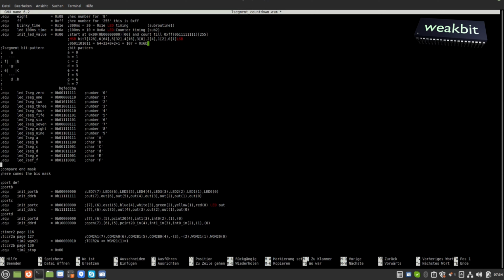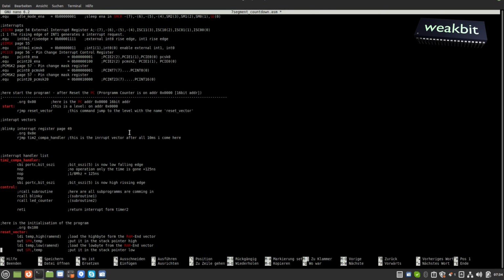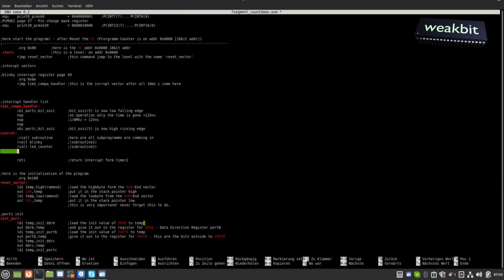Okay, so we defined these 7-segment patterns. It's complicated, but now we have the bit pattern here, and we must analyze the number, what happens with this in a call. Yeah, and we go to our call station. Here is the call LED counter. We write here a program, and this program calls like rcall LED 7-segment.